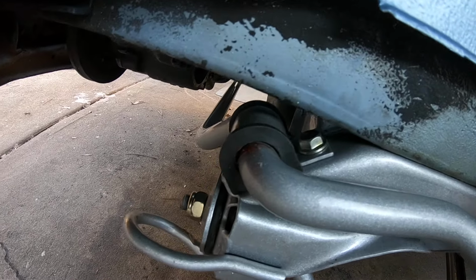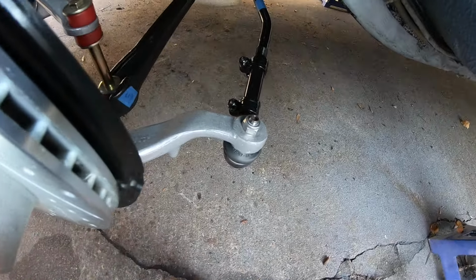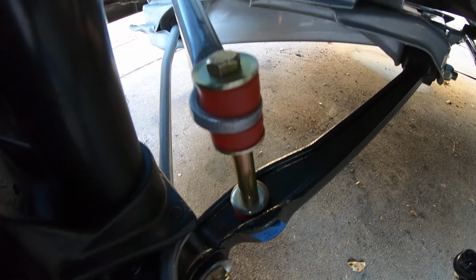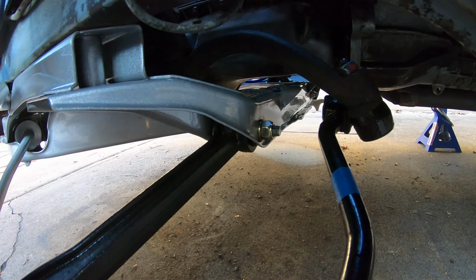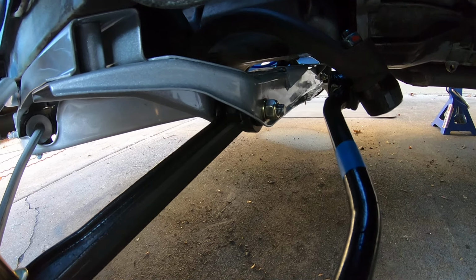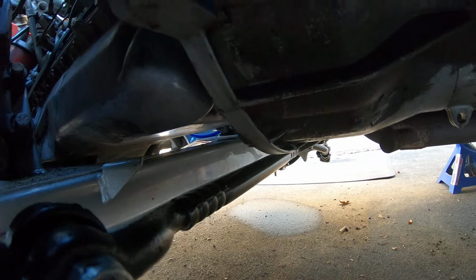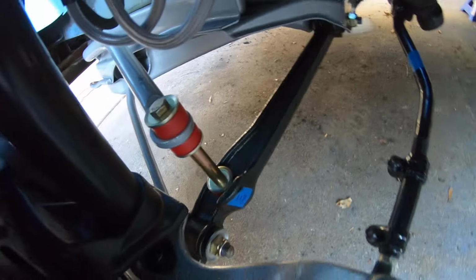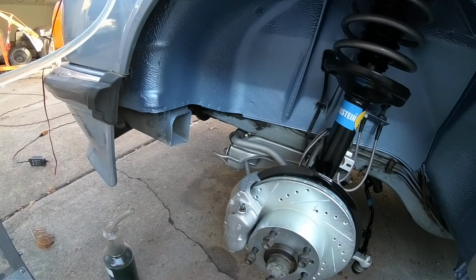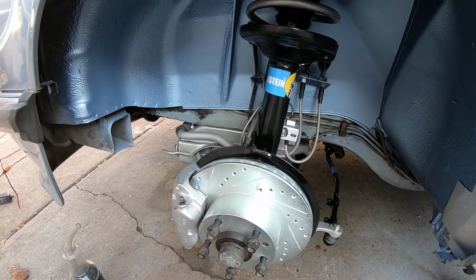You can see there's new bushings for the sway bar, new tension compression rod bushings, new tie rod ends, new lower control arms, new anti sway bar end links with polyurethane bushings, and then you can see the subframe in there. The front subframe has all been cleaned and powder coated, and there's a new center link under the car connecting the right and left side. So everything is all bolted and torqued, and everything worked out quite well. A lot of time goes into it, but everything has worked out really well.